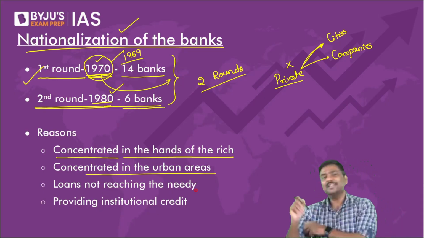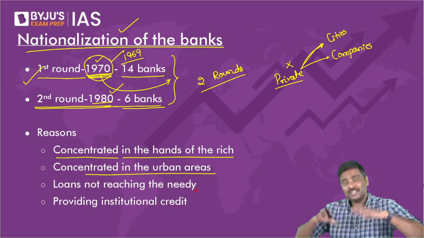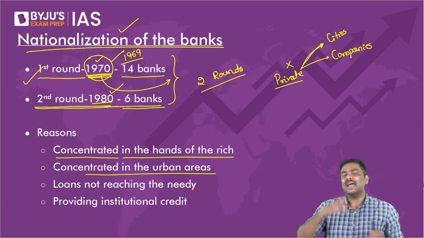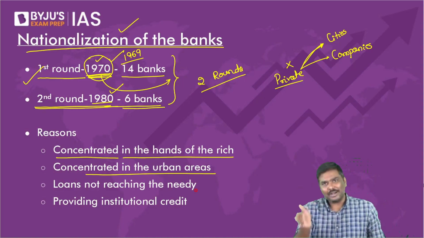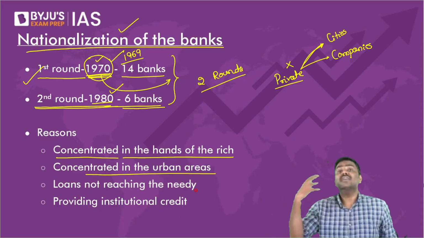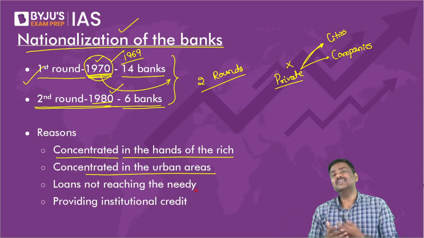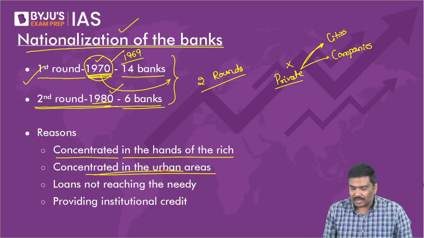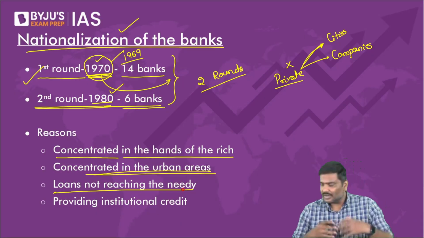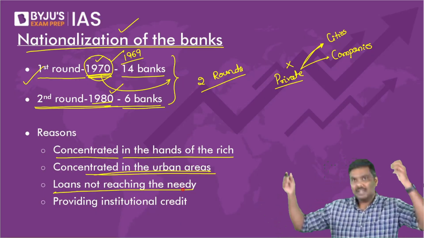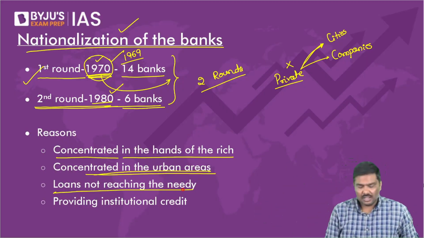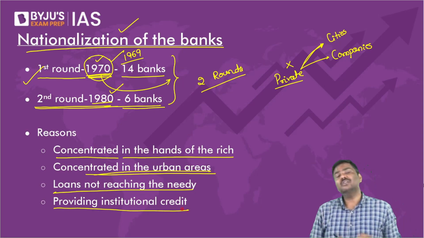Tomorrow I'll give you an article. You will only agree with me, because tomorrow is Friday, by the way. So a large number of villages, even today in India, do not have banking branches. Don't you think that will have an impact on the credit offtake situation in rural parts of India? Savings are done by the rural population, etc. So concentrated in urban areas, loans were not reaching the weaker sections of society. They were given to big companies and rich people, those with stable incomes, etc.